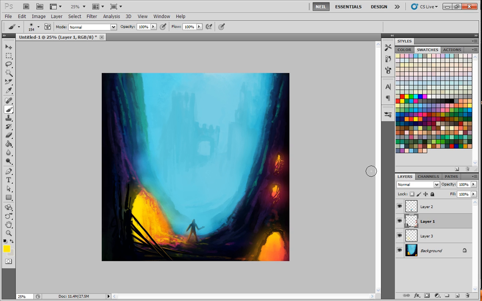And hopefully you've learned some stuff about speed painting and how to save time and get to this point. Once you're at this point and you have something working for you, then you can keep working on it, keep adding more and more details, start to really bring your vision to life. And really it's just a matter of zooming in now and using smaller and smaller brushes. So you start with big brushes and you get smaller and smaller, and this is where you get to this point. Once you're at this point, which is the speed painting, the concept, everything's done. Then it's just a matter of using smaller and smaller brushes until you get a finished painting.